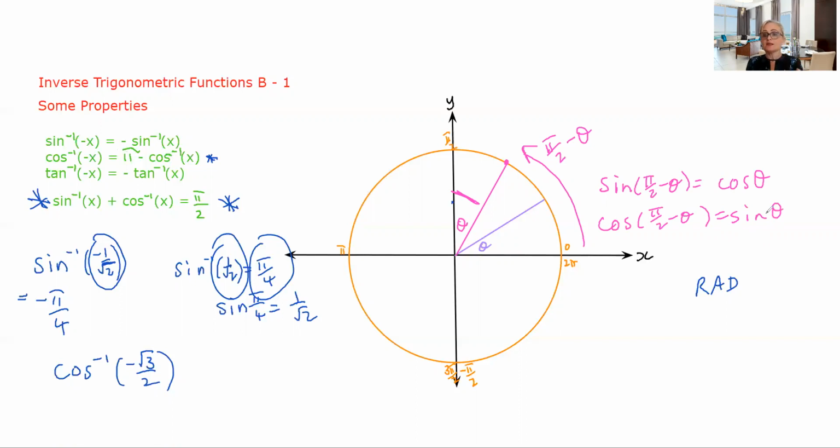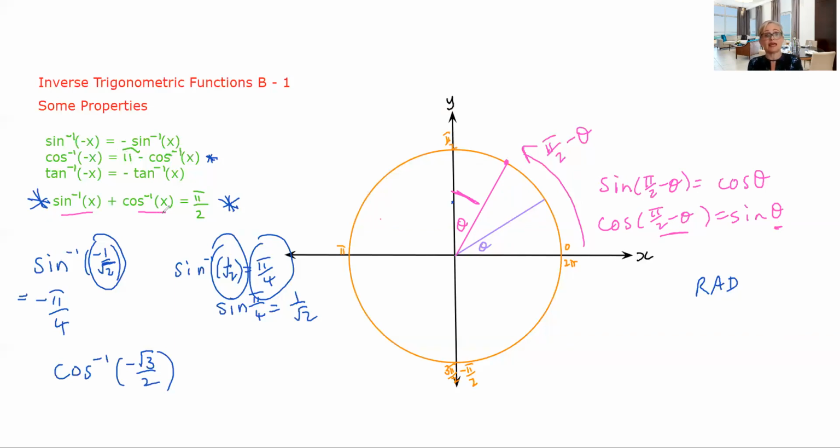Now, when you're talking about inverse sine and inverse cos, the only overlapping quadrant you've got is quadrant number 1. Because if cos is negative, we're talking about that quadrant. And if sine is negative, we're talking about that quadrant. So the only overlapping quadrant is this quadrant here. And what is actually happening is that the angles are going to add up to pi on 2. That's really what this is saying: the two angles of cos and sine will add up to pi on 2.